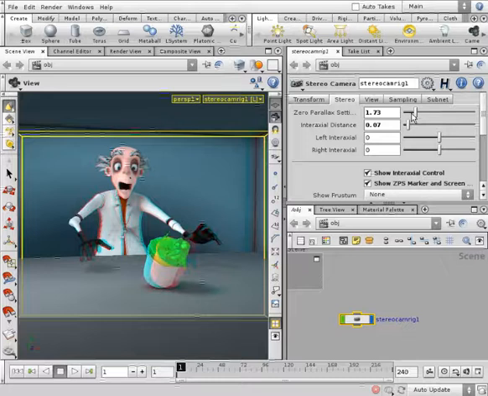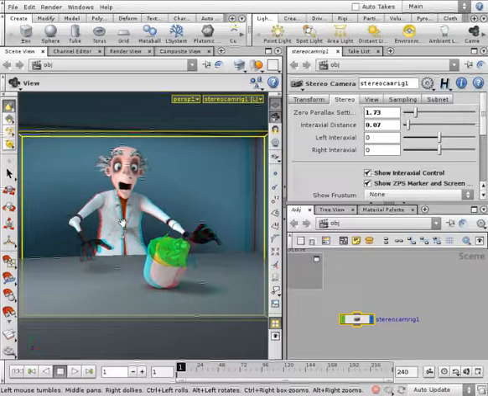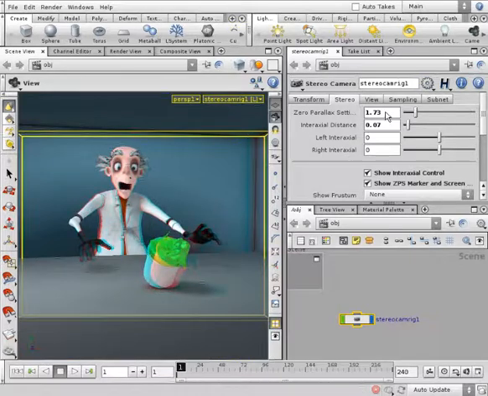Something else that's a good indicator of how this is going to be is to look at the amount of overlap that occurs. You want the area of no depth to be where the overlap is the maximum. So right now the overlap is maximum at the elbows over here, which is great because the hands are sticking out and the beaker and the liquid are really sticking out of the viewing plane. So this is a good value to work with. I'll maybe set this to 1.75.